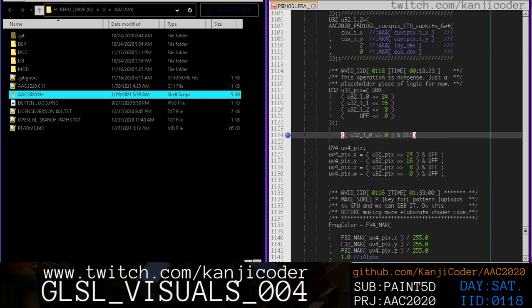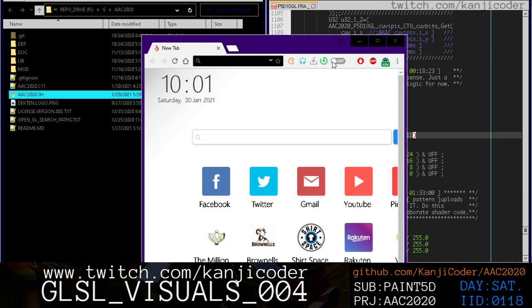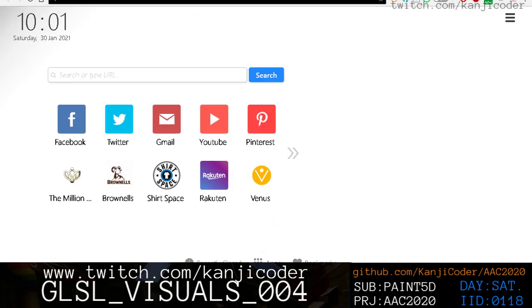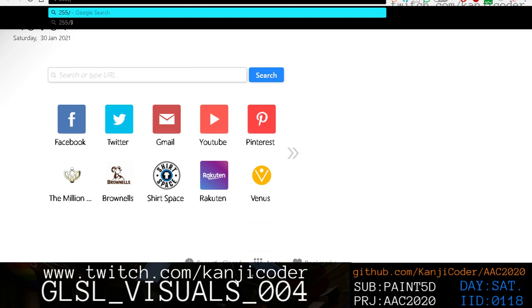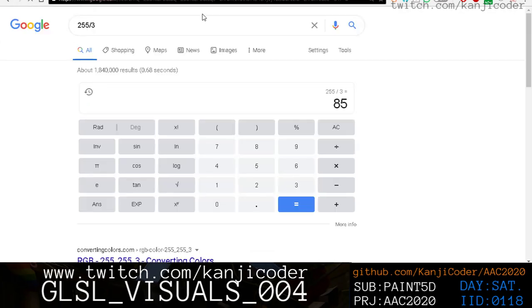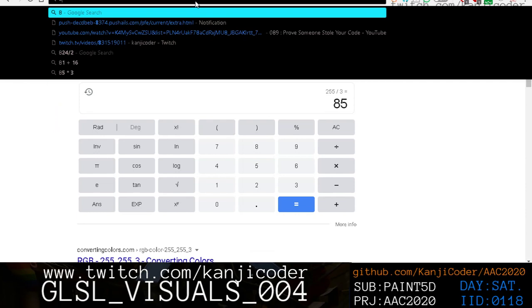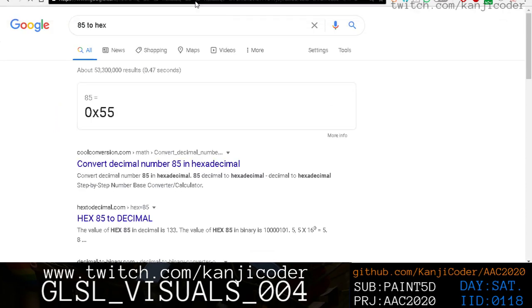So we have 0, 1, 2, and 3. If we take 255 and divide it by 3, what do we get? 255 divided by 3 gives us 85. 85 to hex is 0x55.